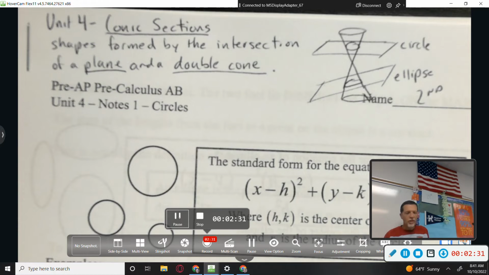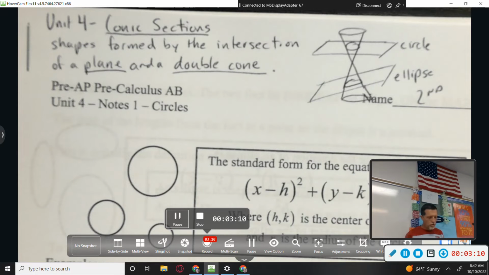The others are a little bit harder to visualize. Here's our double cone. Here's my plane. If I sliced it just like this, across this way, it would make a shape up here and a shape down here. Do you remember what that's called? It starts with an H. It's on the syllabus or the calendar. On Friday, it makes a hyperbola. It's a little harder to draw.